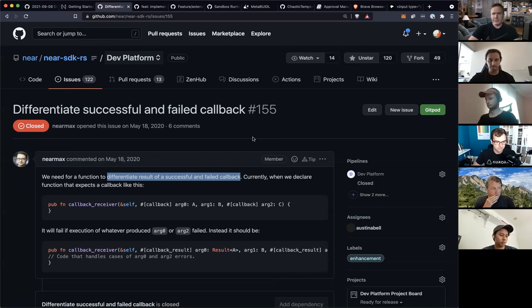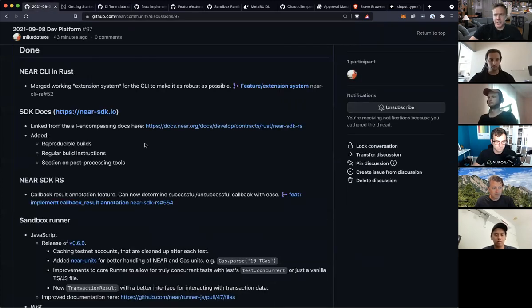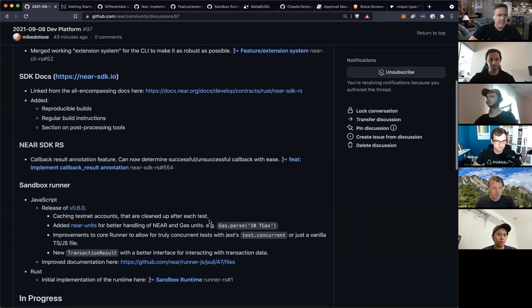Yeah, thank you. This is going to be great. I think this is going to make things way less confusing, with less code. This has been an issue for a while, and it's going to be buttery smooth now. And so that is merged into SDK RS, but I don't believe that there's been a pre-release for that. Just wanted to note that. Yeah, there hasn't. No. Okay, great.